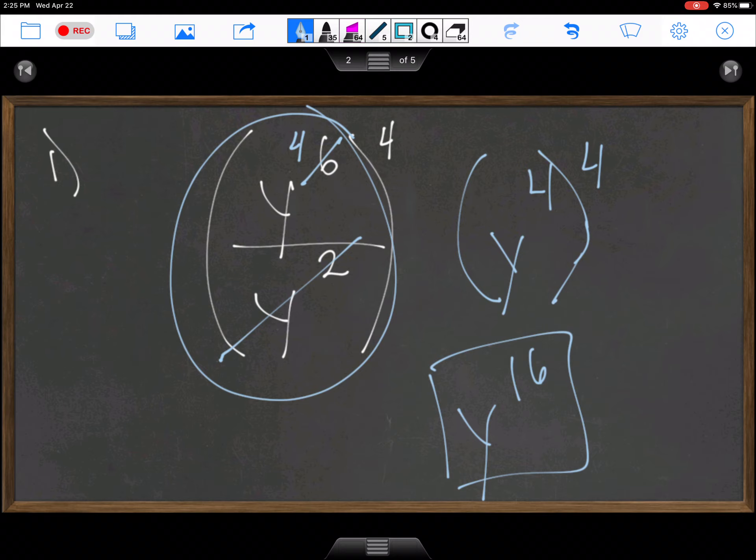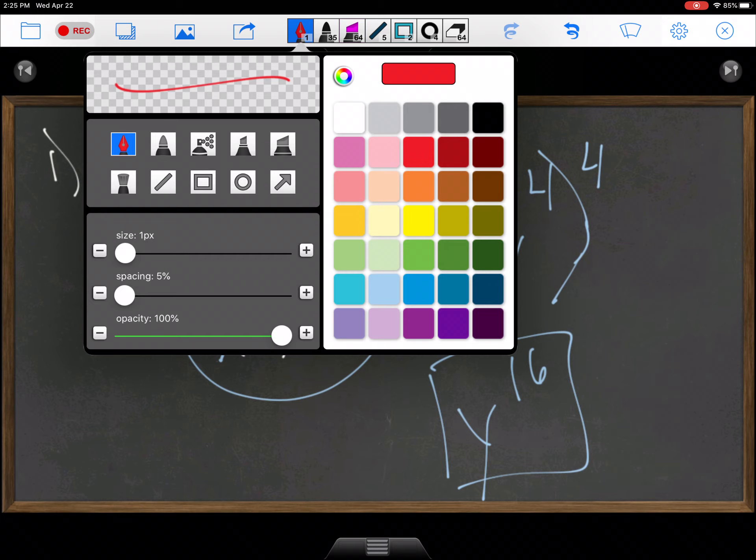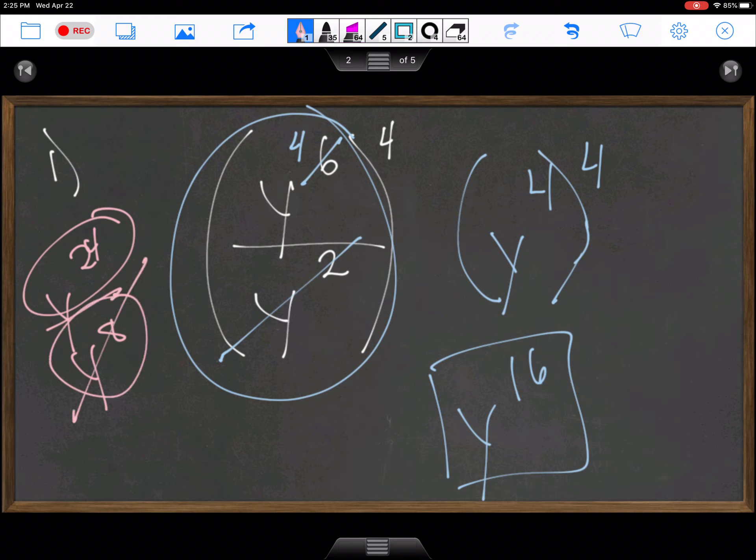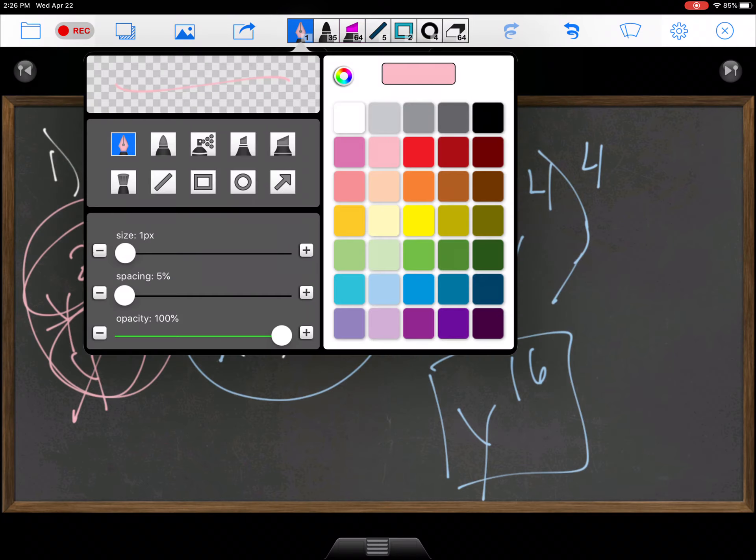So there's, we have exponents, we have division, we have power to power. There's a lot going on there. You might notice, and this is maybe the only one I'll do this for. If I were to raise y to the sixth to the fourth and y squared to the fourth, I'd get y to the twenty-fourth over y to the eighth. Eight of these factors cancel eight of these factors to get me to that same y to the sixteenth. I just ended up dealing with bigger numbers here. I prefer to work with smaller numbers if it's an option.